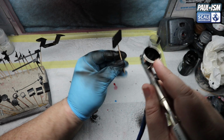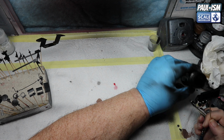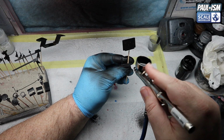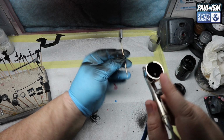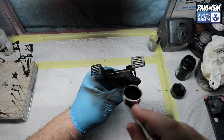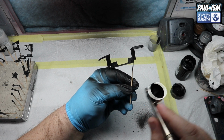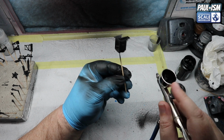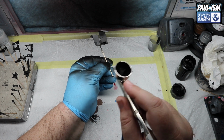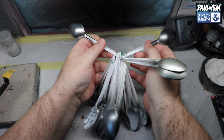You can see the back of my airbrushes are marked. That one says lacquer, 0.2. That way I keep track of which airbrush is which and don't get any contaminants in there. We don't mix metallic paints with our base colours or clears. So we keep all these separate airbrushes. Makes life a lot easier and stops a lot of cross-contamination with paints that don't like each other, say water-based acrylics with lacquers and so on. It does save a lot of messing about and heartache in cleaning airbrushes. It can be very frustrating when you're not sure what's quite going on. But I assure you, 9 times out of 10, if you're having airbrushing problems, your airbrush is dirty.